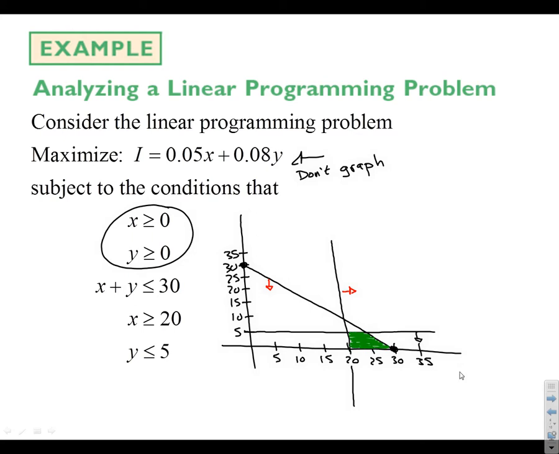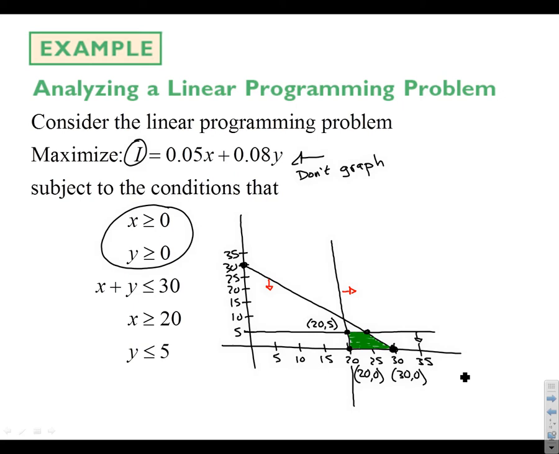All right, so now we need to say, what would maximize this equation up here? The points that are going to maximize this are going to exist at one of the 4 corners of our feasible region. The green part is called the feasible region. So we're going to figure out what those coordinates are. This one down here is fairly straightforward. That's 20, 0. This one here is straightforward. That's 30, 0. This one here is not too bad. This is 20, 5.